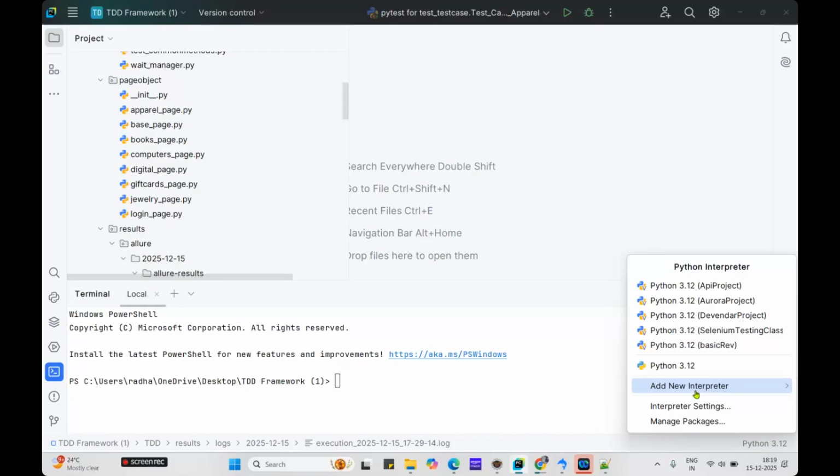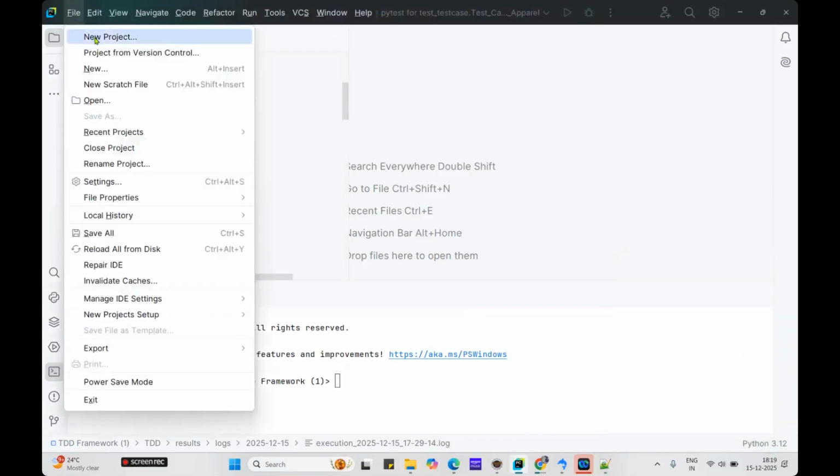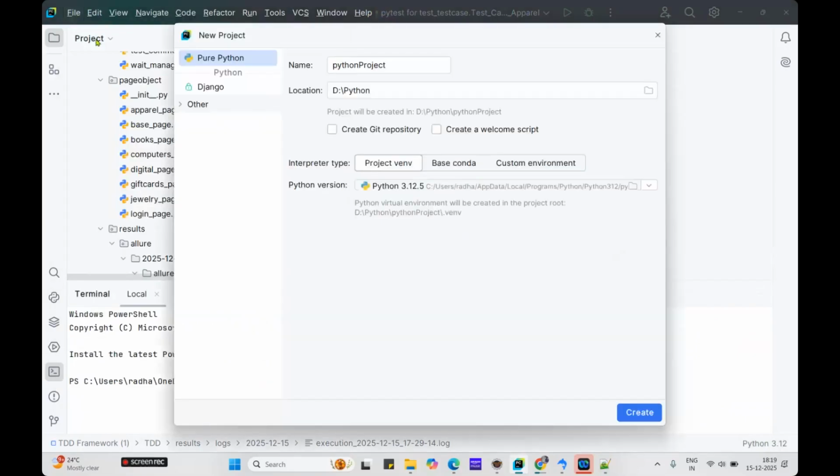Further, what you need to do is, when you open it, click on new project. This is your project name, so I'm just giving a name, and this is my location.